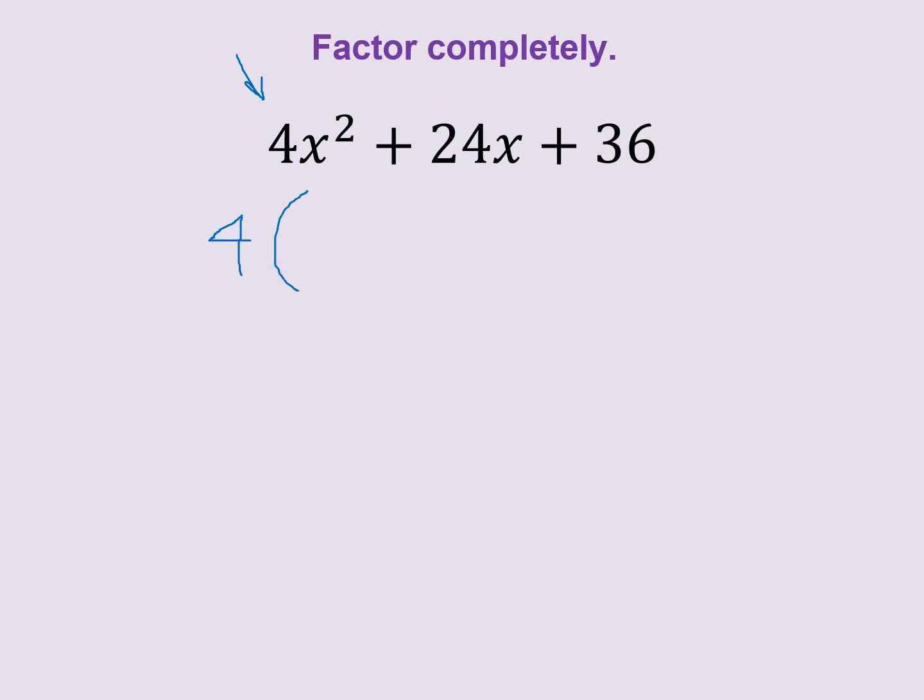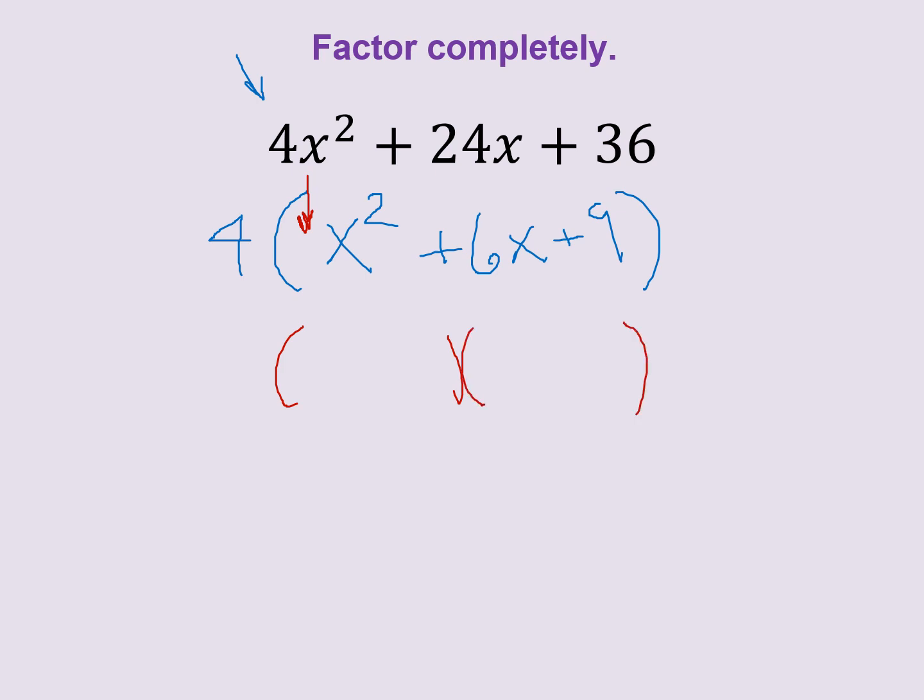So when I factor out a 4, I put it on the outside of the parentheses, I'm left with x squared plus 6x plus 9. So in fact, I didn't need AC method, because take a look what we've got left over. We've got a trinomial, x squared, x constant. However, the leading coefficient right here is a 1. So I know it's going to be the quick method.